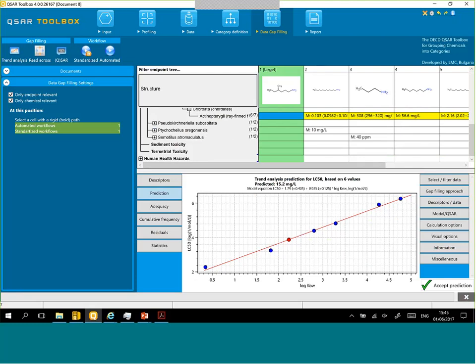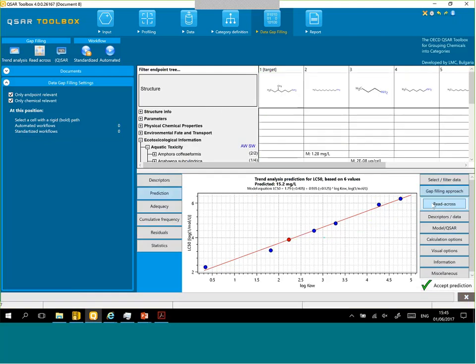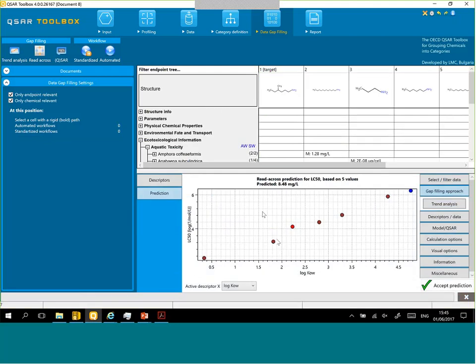That's when, let's delete this to get the full data matrix again. Good. So, when you don't have good analogs, I'm not going to enter another list, by the way, you have enough of that probably. You can go to data gap filling and go to QSARs. Now, the thing with QSARs, you can see as you navigate the tree if they are there or not. So you can see the number changing.